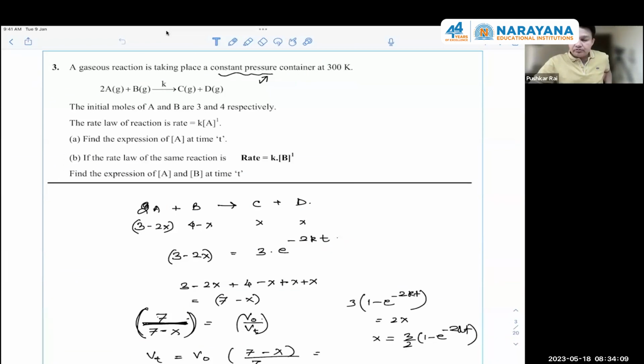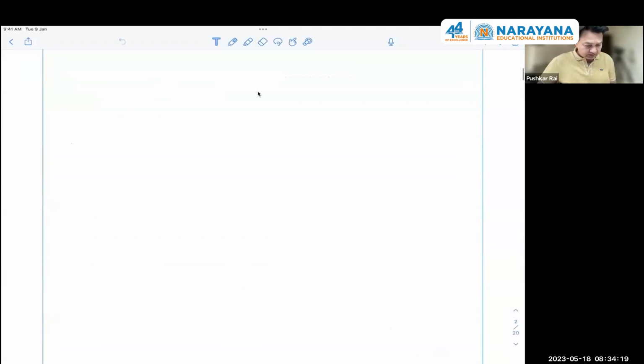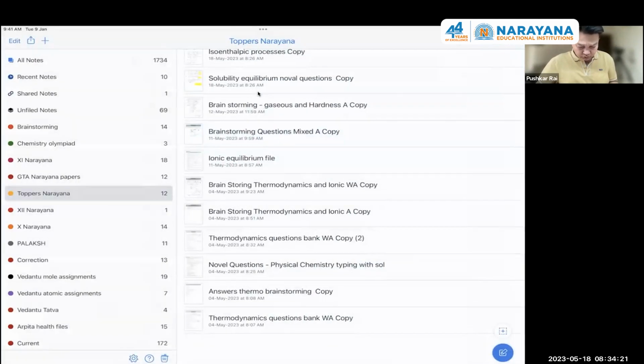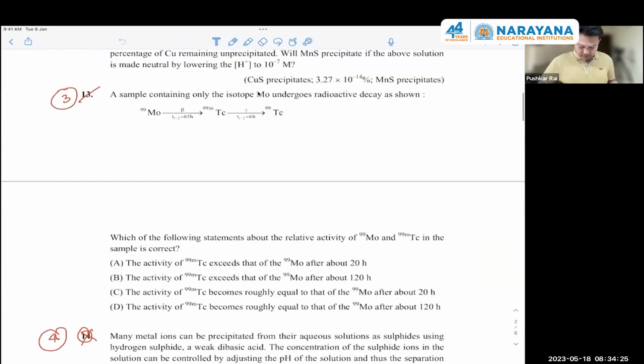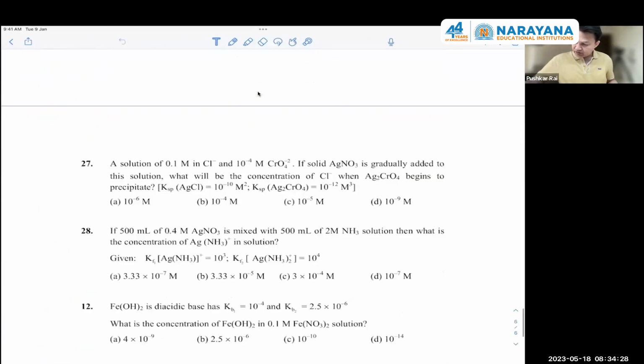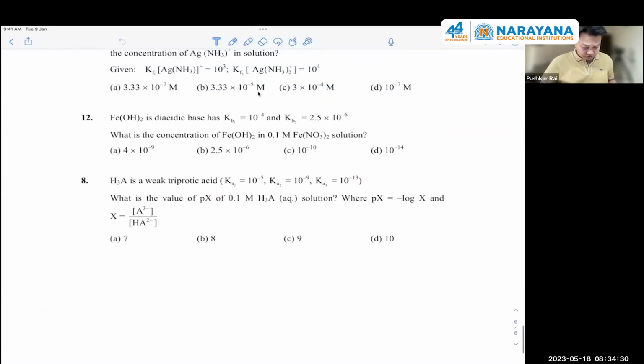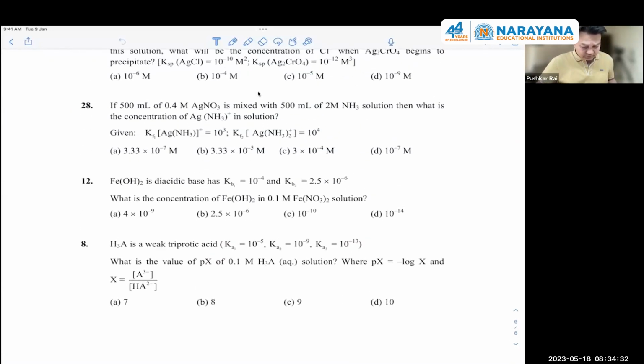Please ask your doubts, and if you have any, otherwise I will start with my agenda. Few students have asked a few doubts, in fact, outside the class on the group. So I'll show you the doubts. Likewise, you can send me WhatsApp messages, and I can take up the doubts. Like these three questions have been asked.